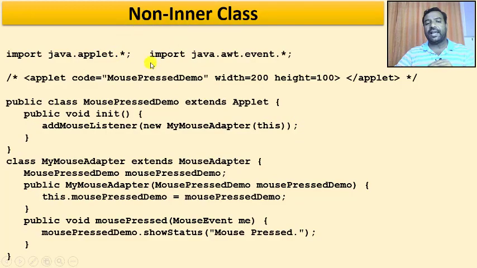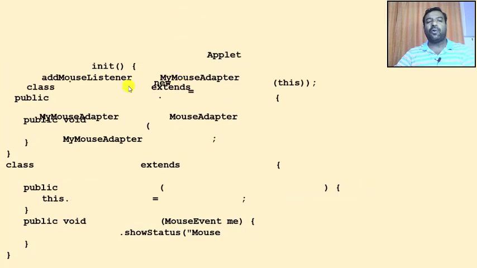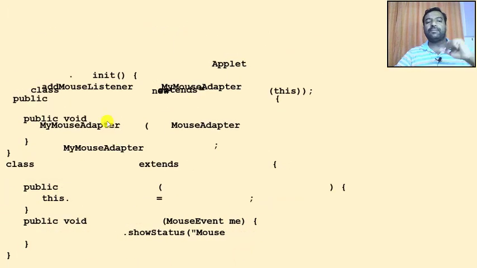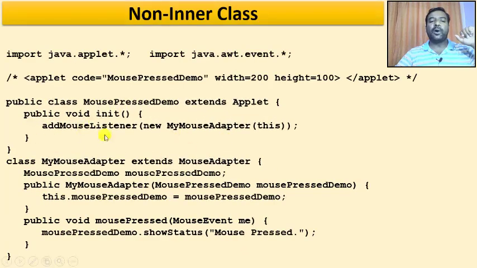Now this is a non-inner class, which is the same program that I had over here. I have just removed this block now. I'm using only these two blocks, where I'm going to have one class and a second class. So I'm going to have two different classes which don't relate to each other. Hence I should have created an object of this class inside this class, and the reference of this class should have been made inside this class.